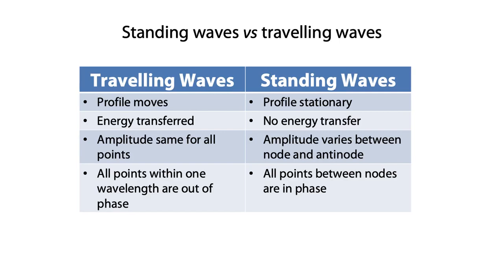We've outlined a couple of differences here between traveling or progressive waves and standing waves. In traveling waves, if you're drawing a graph of it, that graph will progress and change with time in terms of moving in one direction or another. In standing waves that's not so. The profile is stationary. The waves will grow and shrink, but the actual profile doesn't change. The nodes and the antinodes will not change their position. Traveling waves are an energy transfer. That's one of the most common definitions of a wave, is that it transfers energy. Whereas in standing waves there is no energy transfer. Theoretically, once a standing wave is going, if there are no energy losses, it will keep on going forever because it's not transferring energy anywhere. In reality, if you think about common situations involving standing waves, they all do lose energy to their surroundings, and therefore either are temporary in nature or they have to be replenished.